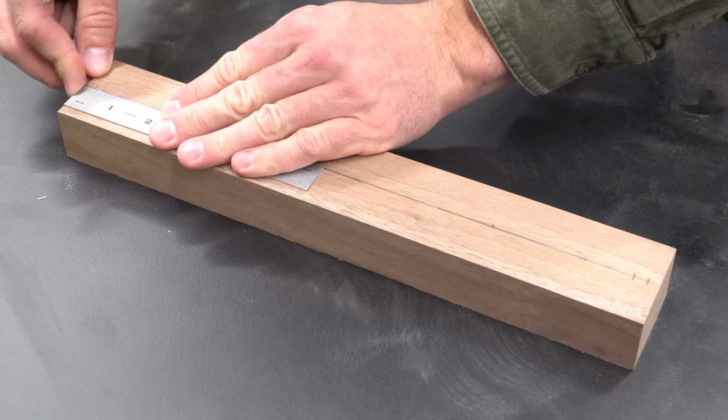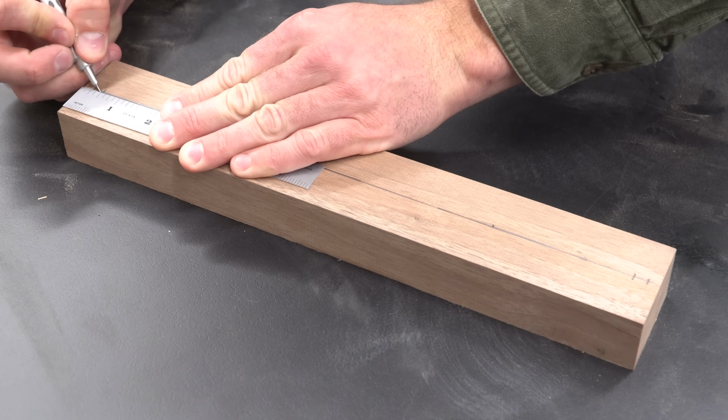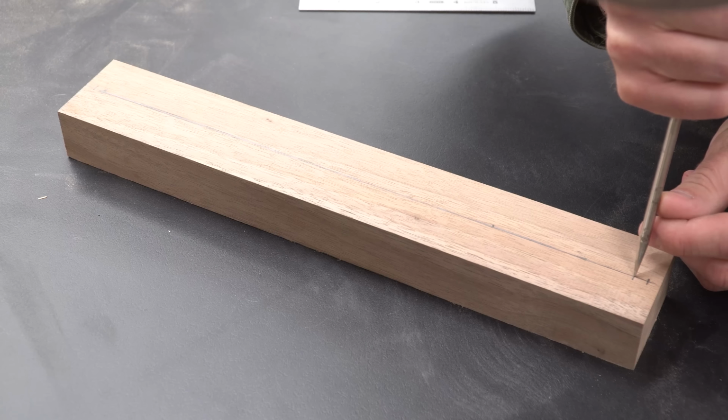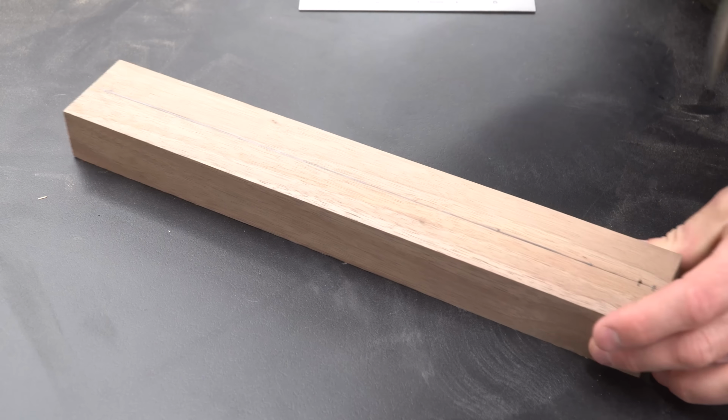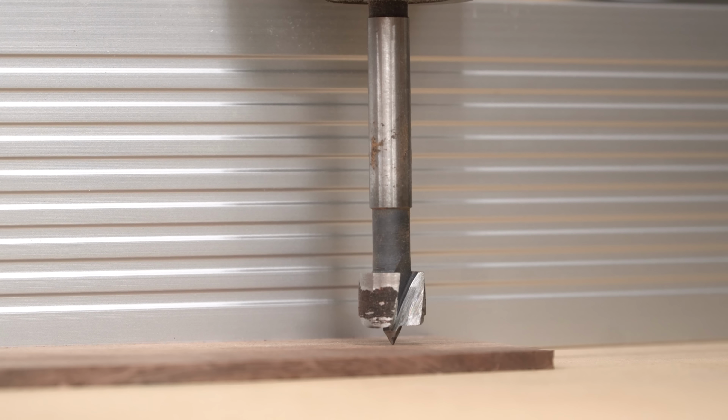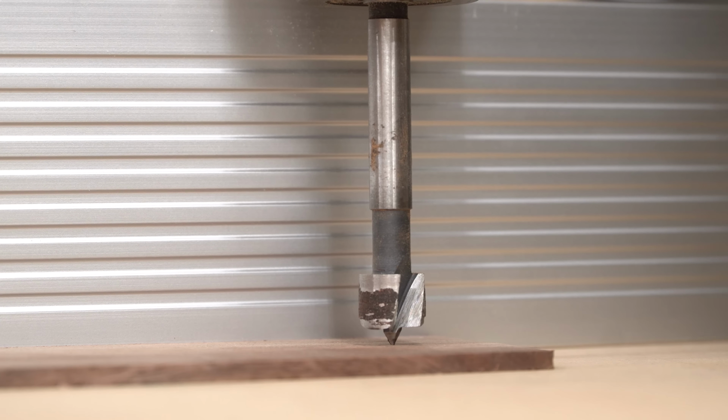Method number 2 uses a router table to cut the groove. In order to get the router bit into the material, I needed to drill starting and ending holes first. With the workpiece already cut to final size, I drew a center line in the back, then marked the locations for these holes. I put a 1/8-inch spacer on my drill press table, then lowered the Forstner bit until the tip just barely touched it.